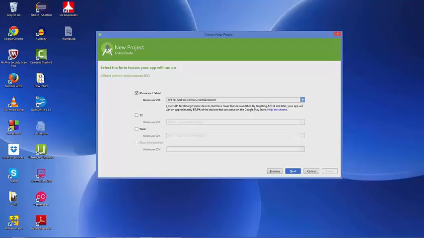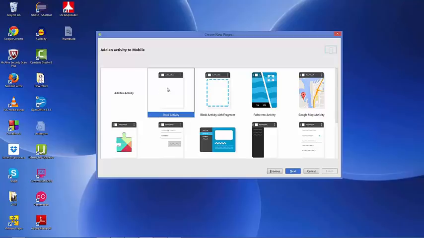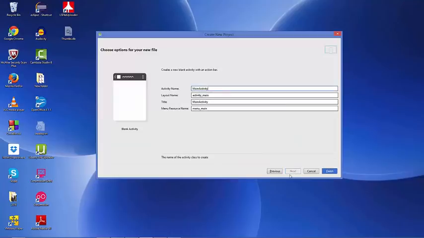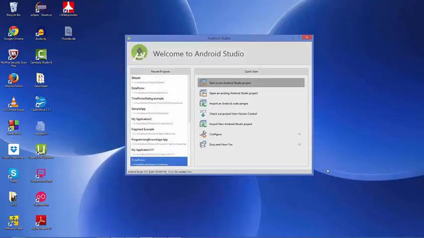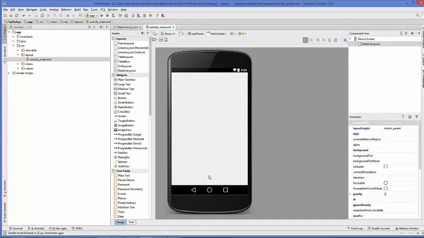Select your minimum SDK as you already know how to select it. Click next, and I'm going to select a blank activity, next, and main activity is okay for me, so I'm going to finish.